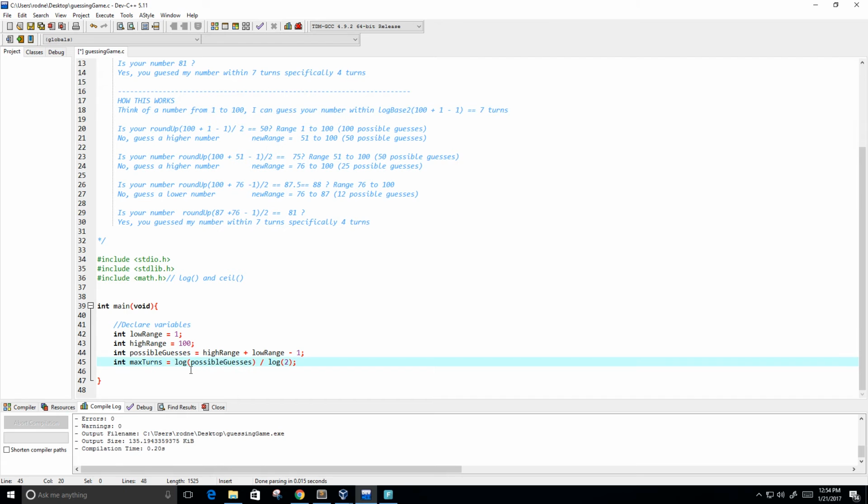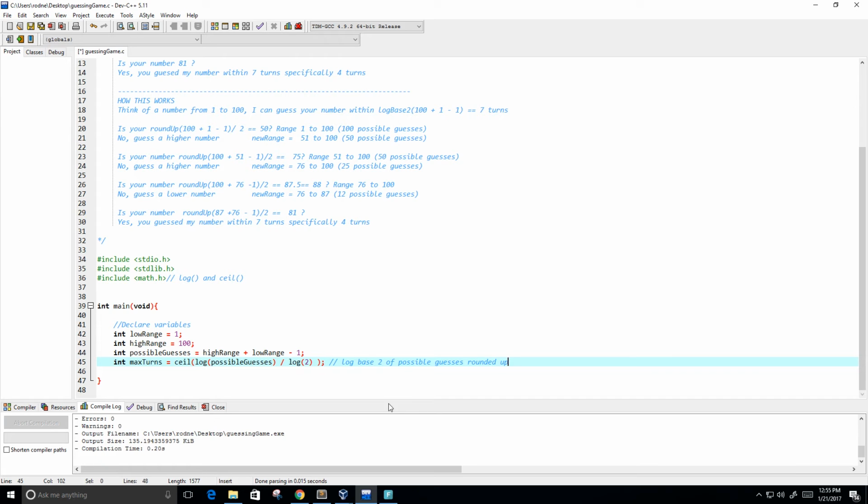So I'm going to use the ceil function to take this whole value, log base 2 of possible guesses, and round it up. If this gives us 6 point something, the ceil function should give us 7. And I'm going to put here, this is log base 2 of possible guesses rounded up.